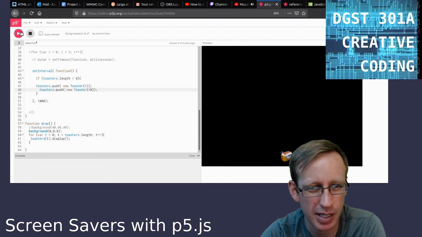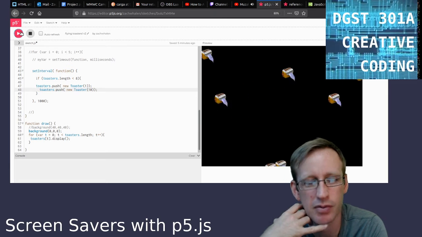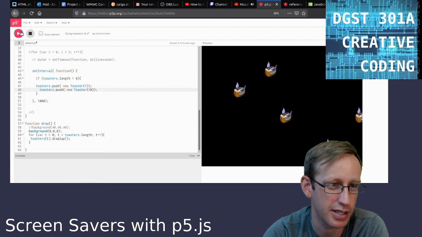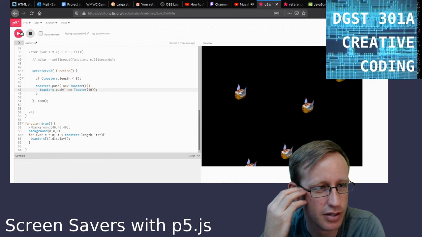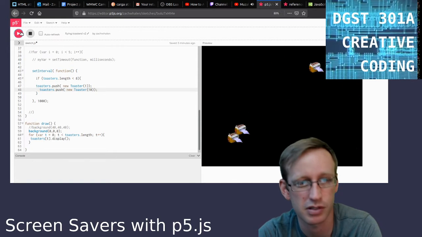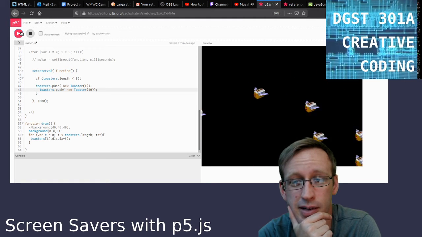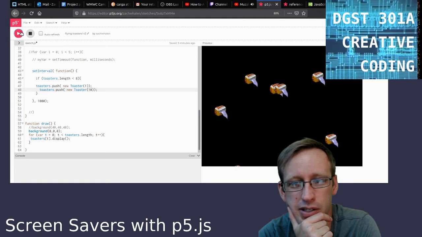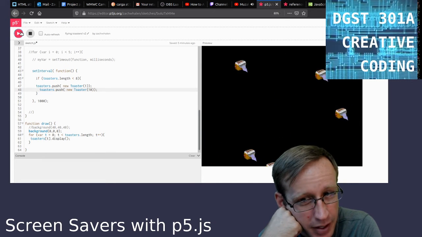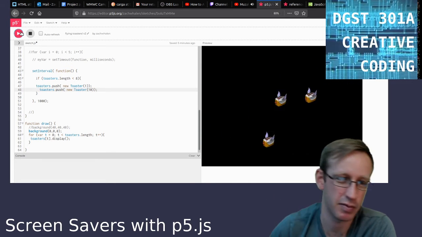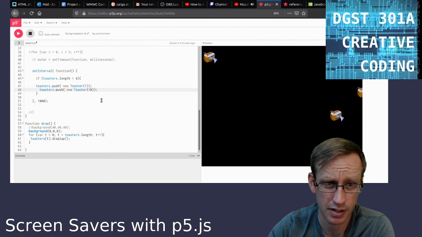I guess I could make 2 separate toaster lists, or I could check for each and sort of make one. But the nice thing about doing it this way is that it's just 1 toaster count total, and then it's being added to with 2 toasters each time this function runs every second. And yeah, pretty neat. I do like that formation look, or the way that some of them are zooming and some are creeping along. We can make it faster, but that does seem like about the right speed for the fast ones.